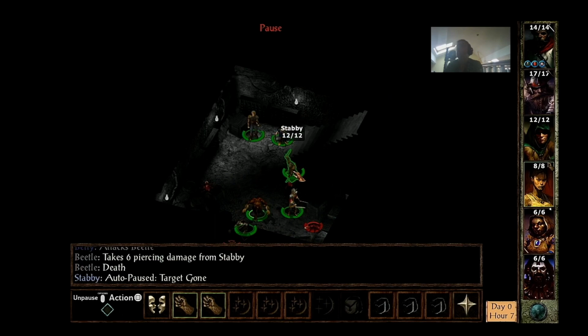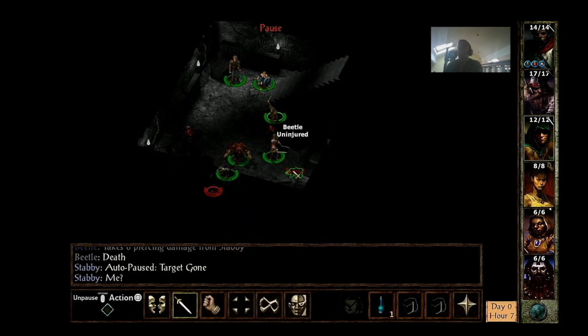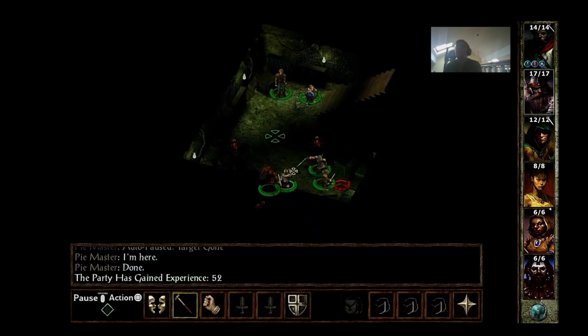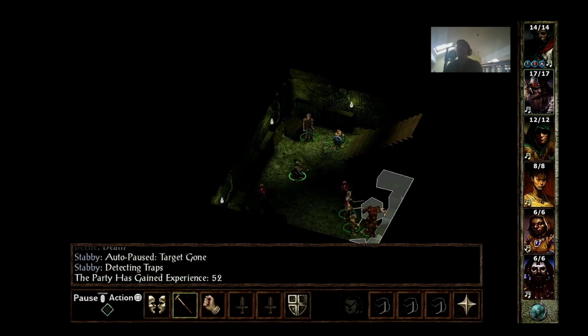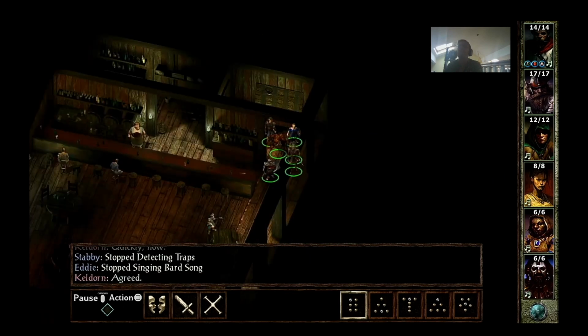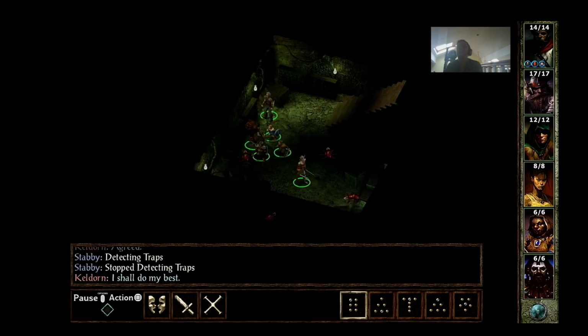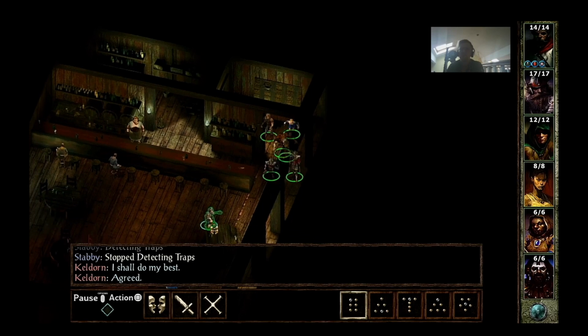I tell you what I have noticed, early on the shapeshifters are quite OP. They just destroy stuff. Pymaster got himself his first key. Nice! Look at that! Oh, was there anything I could loot down there? Check. That's just all question mark stuff, isn't it?